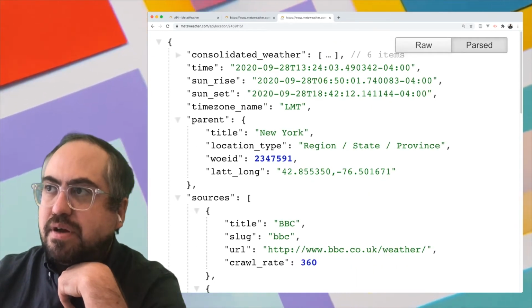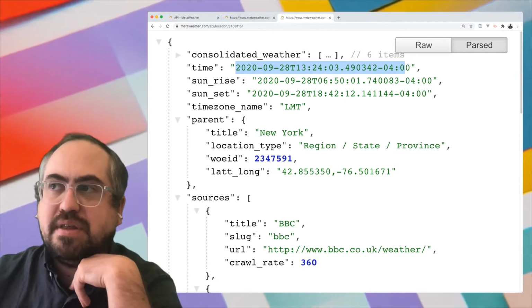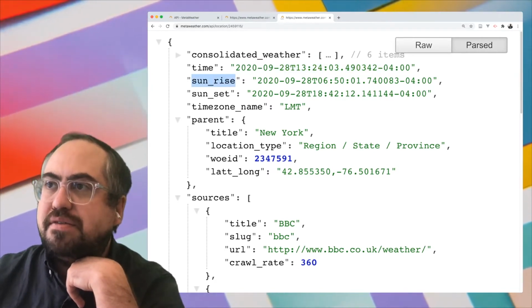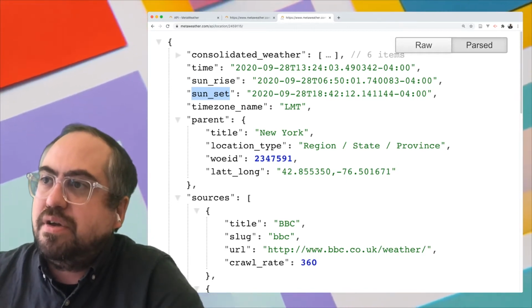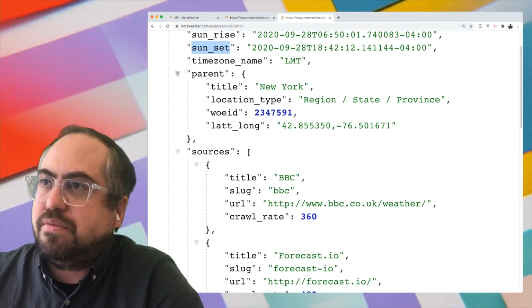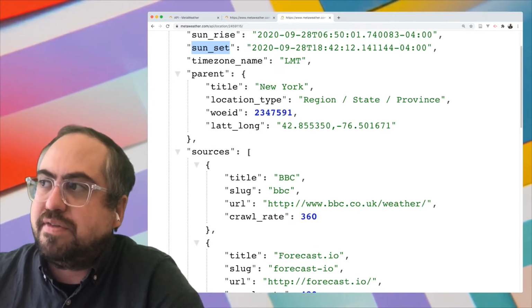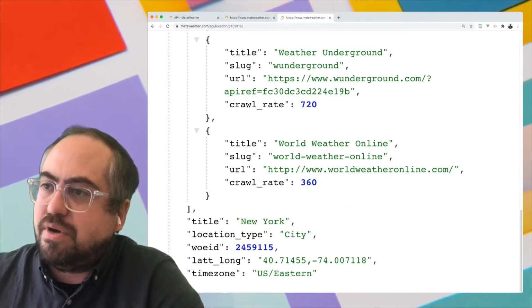We have time. So this must be the time of our request that it was made. It has sunrise and sunset, so that's cool. Like when's the sun going to rise and set for this location? Parent: the parent of New York City is New York State, and then it has sources. So where is this weather from?